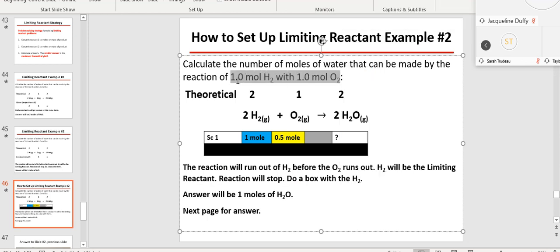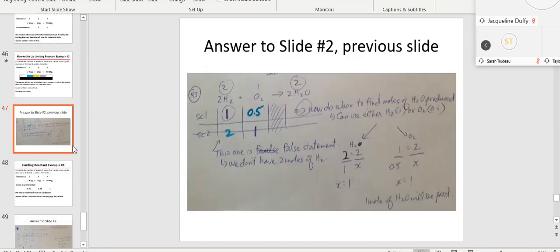I've given you 2 bits of information. All right. There, and this is how I set it all up. There's my chemical equation. There's my molar ratio. What information am I asking for? I'm looking for X moles. What information did I give you? Well, I gave you 1 and 1. Scenario 1, scenario 2. You do box number 1, do box number 2, cancel the false statement, go forward with this one here, and then do box number 3. That's how you do this there in pen and paper.